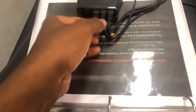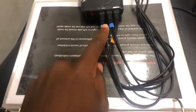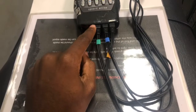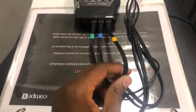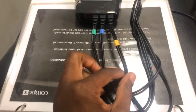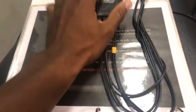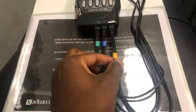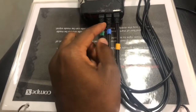So why do you adjust the channels individually? Basically, let's just say I have the leads, or whatever they're called, these two on my quads, and then this is going to be on my hamstring, let's just say, right? Well, my quads can handle more actual tension. I can go up higher. But then my hamstring, maybe they're not as strong. Or maybe I want to get them stronger, so I'm going to bring this higher than my quads.